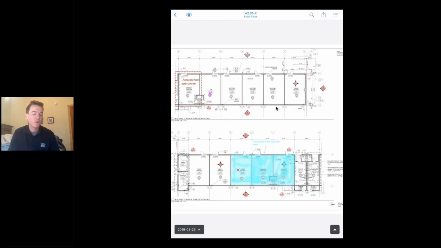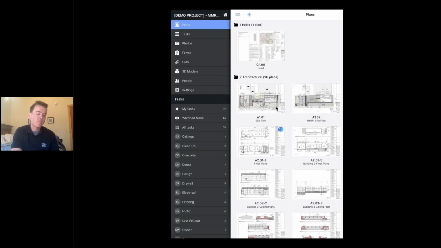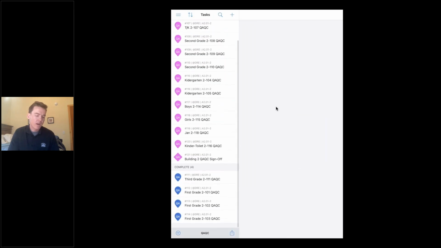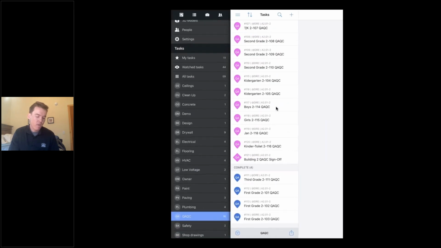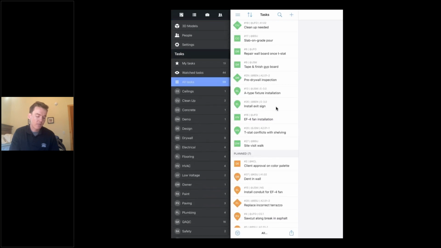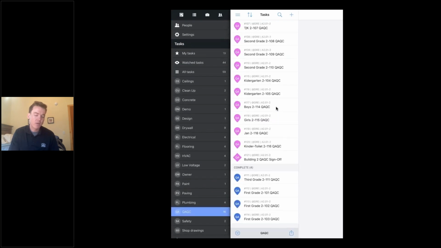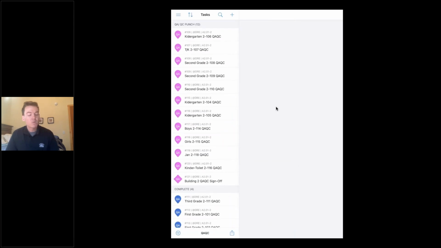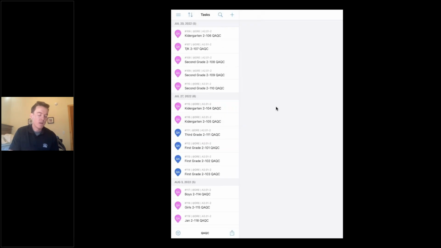But the other useful tool is the task tab up here, and I already have it filtered by QA/QC. If I went from all tasks and filtered down to QA/QC, that gives me a more filtered view. Since I have dates in there, I can also sort and tackle those rooms based on the due dates. If I click these up and down arrows, I can sort by the end date, and it shows me the tasks due by July 20th up top, so I can focus on those first and complete them accordingly.